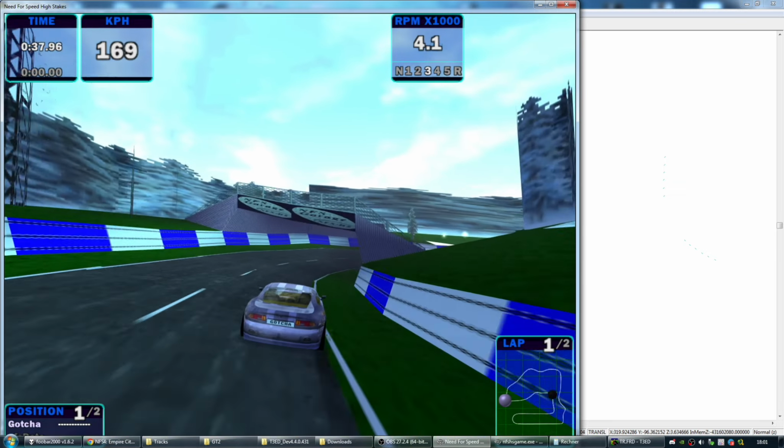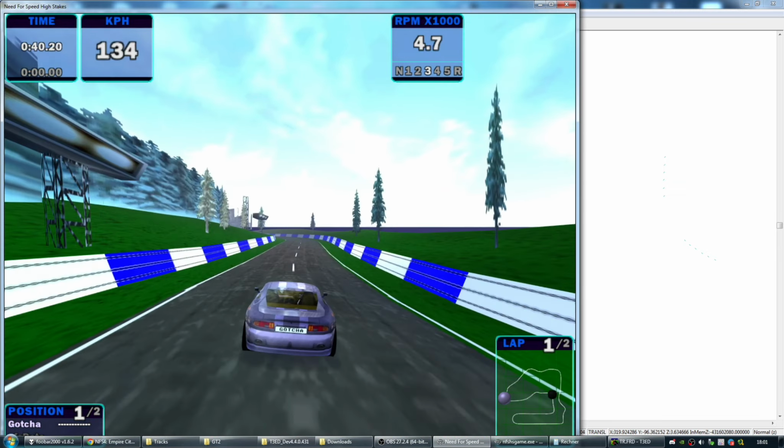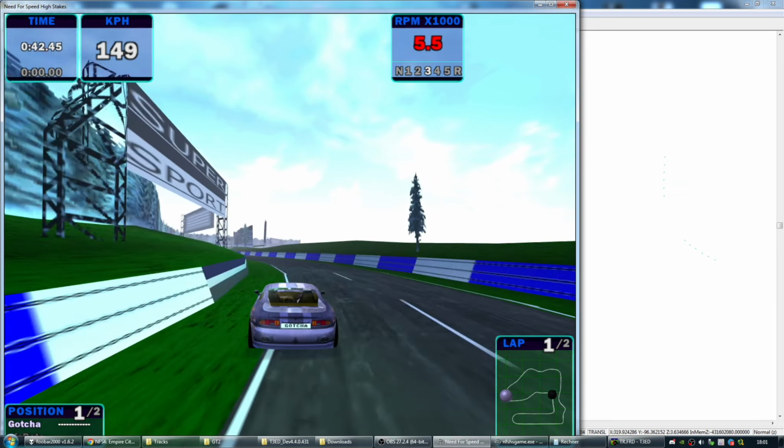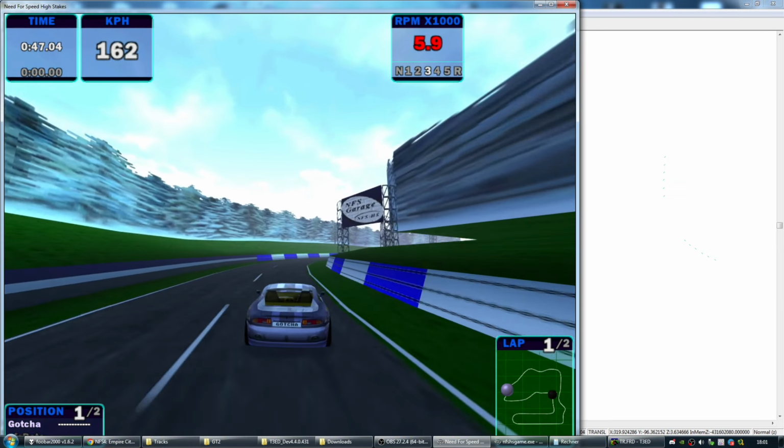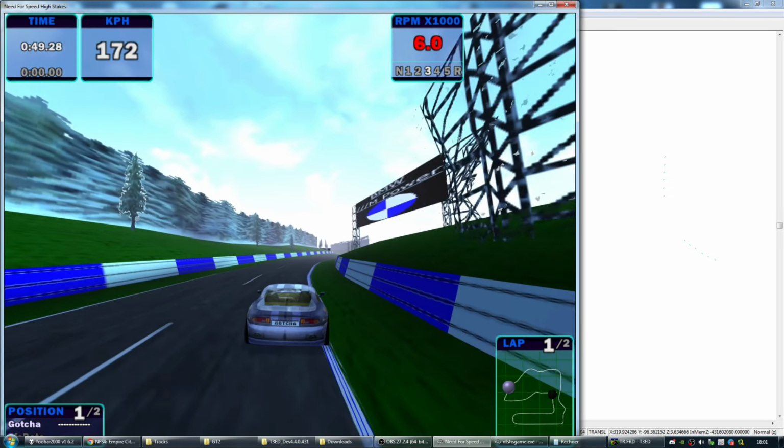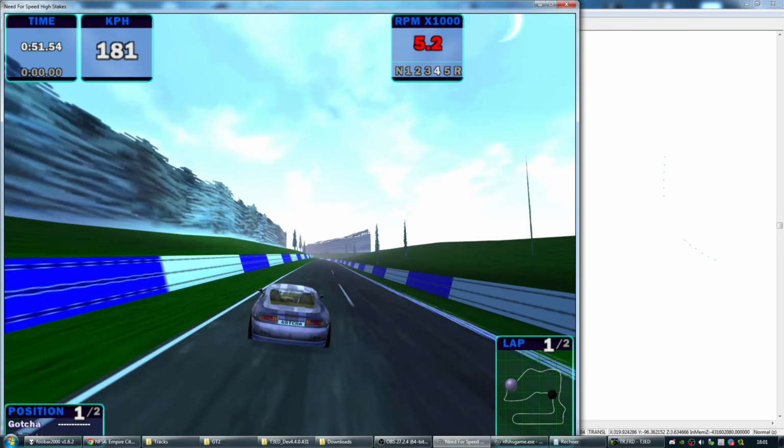You can see now that the very stretched track is causing the AI to brake very early, which is not so good, but we can't do anything about it.